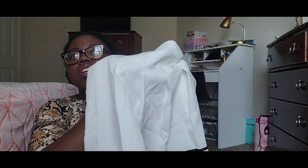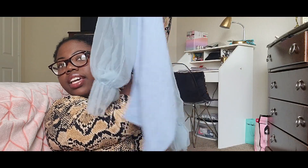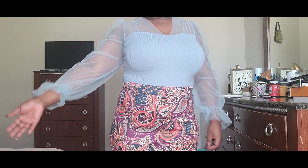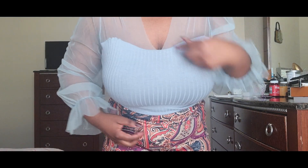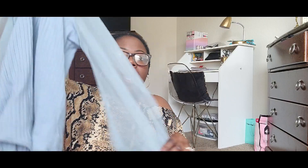The next thing is this second bodysuit — a sky blue bodysuit. This one has a little fuller bottom than the black one. It has a mesh detail at the top, so I'd recommend wearing a strapless bra. I tucked in my bra straps, which is why you might see a bulge in the back. I really like this one — my style is business casual and this fits that.